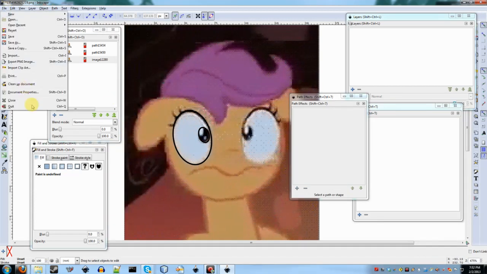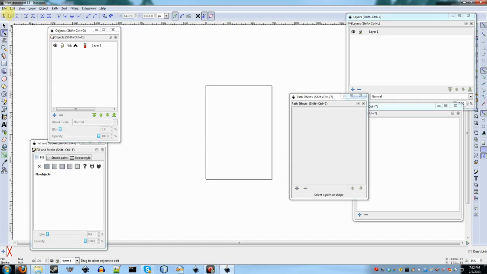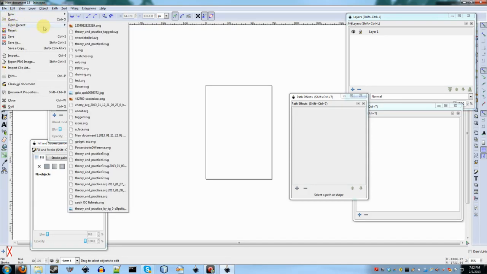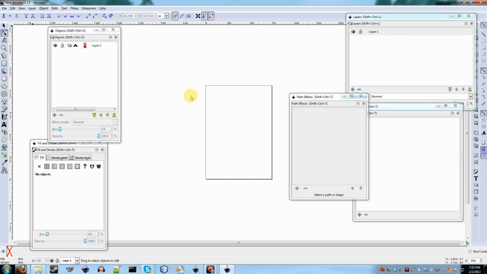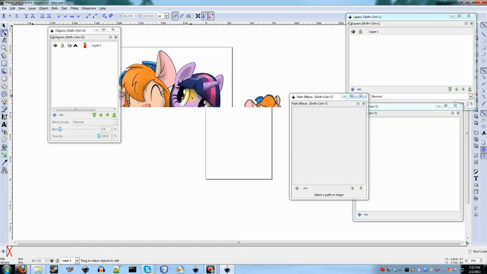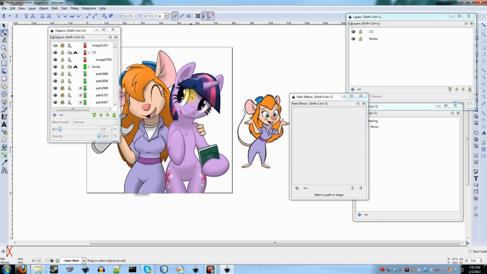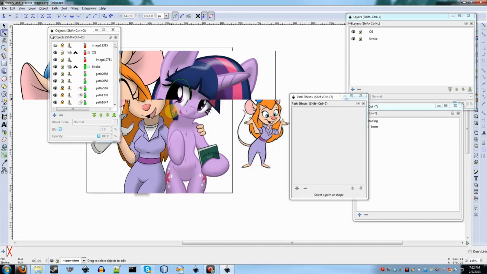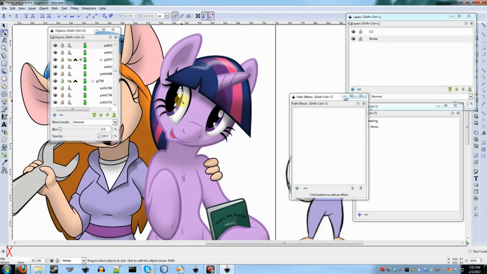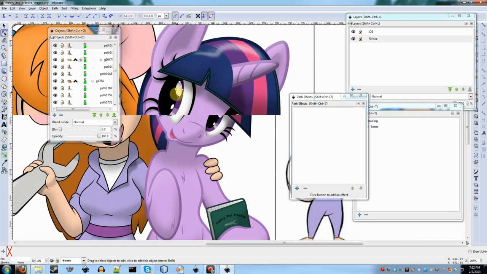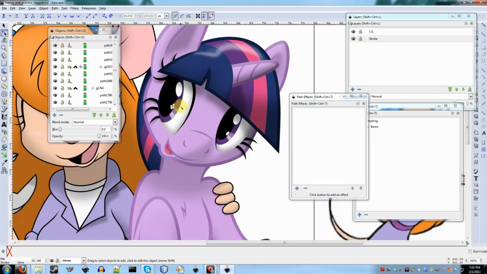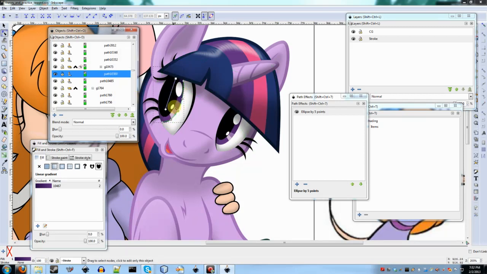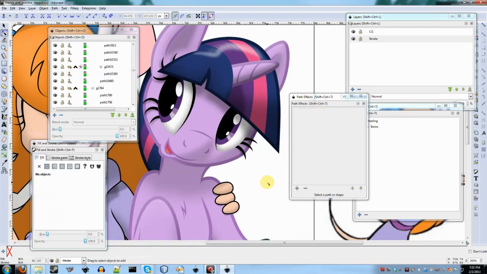I used that in this Twilight vector that I keep coming back to. And every time it takes forever to load, but I keep coming back to it anyway. So Twilight's eyes are made using that ellipse by 5 point thing. The shines I did not for some reason. I'm not sure why. But yeah, for instance, her iris or retina or whatever you want to call it is 5 points. Use the ellipse by 5 point path effect.